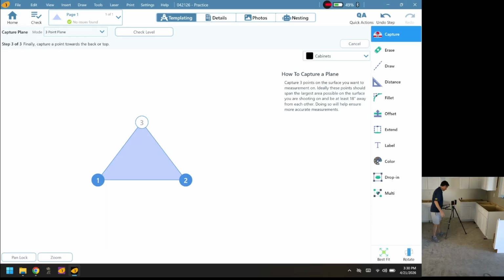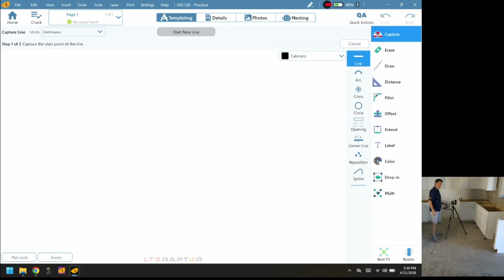We'll line up there, tap to capture. Those 3 points define our plane. Now we're ready to capture. Does anyone have any questions about this? I tried to over-explain it a little bit because I think it's a really important concept to understand, right?